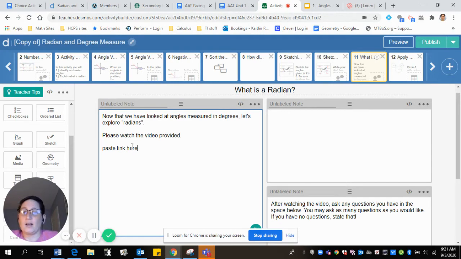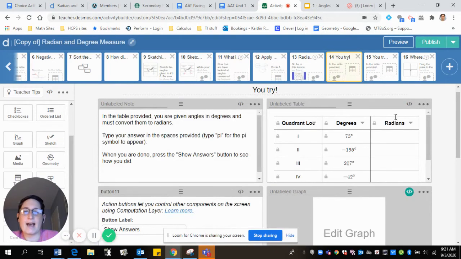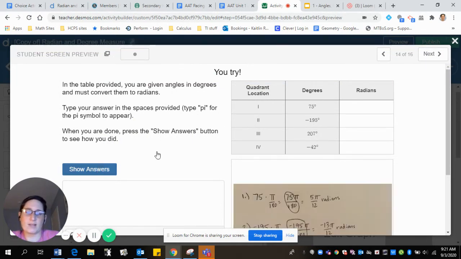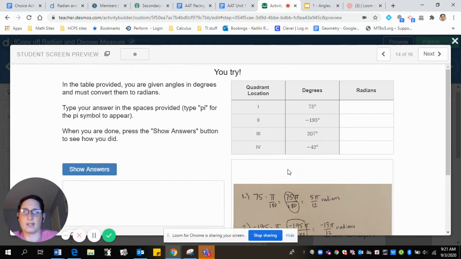All right. Another thing that I want to show you is maybe you're thinking about using a Desmos activity in a lesson or in an activity and you want students to be able to upload a picture of their work. How you can get them to do that. So on this slide, I have a bunch of problems to try. And the way I've made this is students kind of work on this, they check their work, show answers. I made the answers appear so that you can see the work that I did.